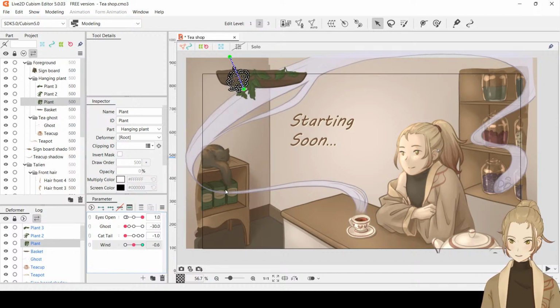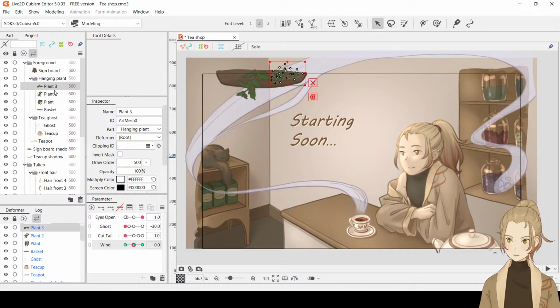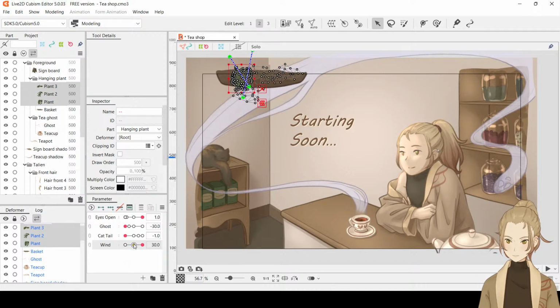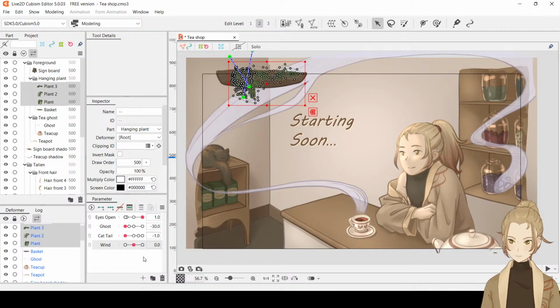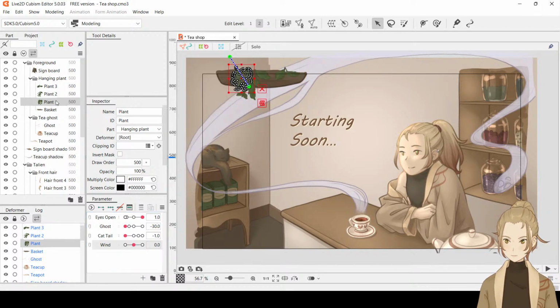Live2D, work with me here. Can I just clear here? Oh, wait, I think I can select all of the... there we go. This is how you do it. There we go. Okay. Plants take 2.